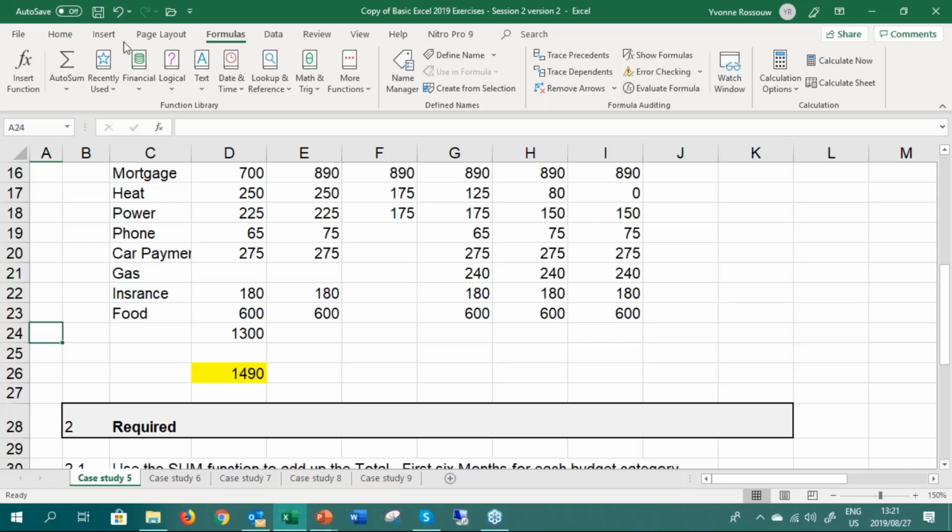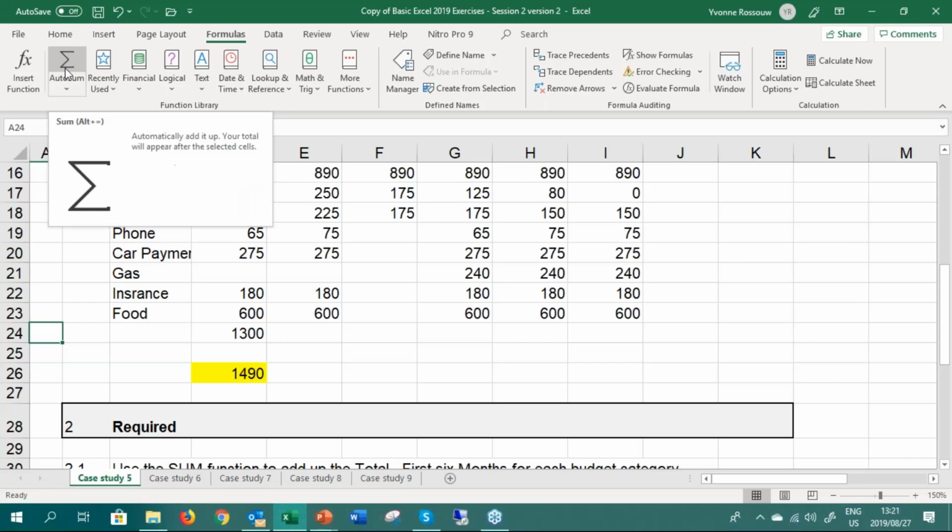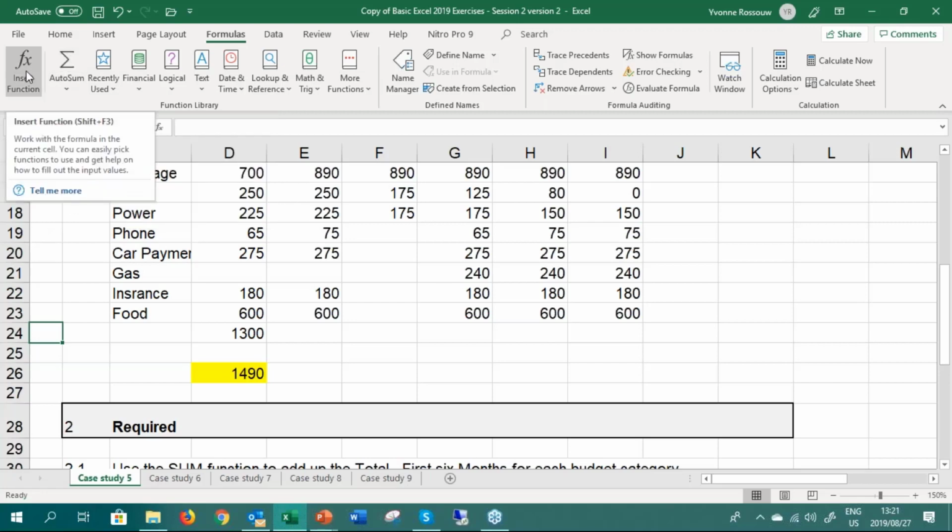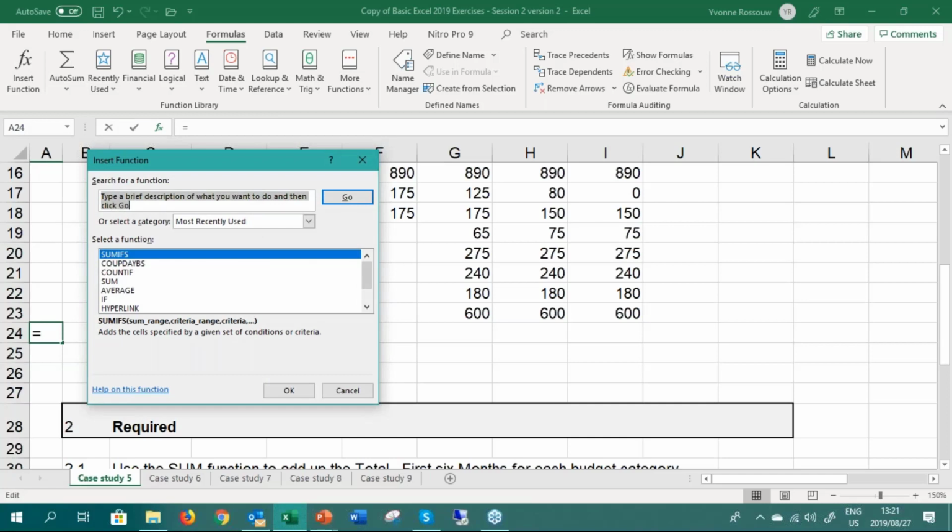So the functions in Excel, here are all the different types. You can either click on Insert Function in your ribbon. And I would suggest if it's the first time you're going to start to use functions in Excel, this may be the way to go. So instead of typing the function yourself, go and find it and use the dialog box.